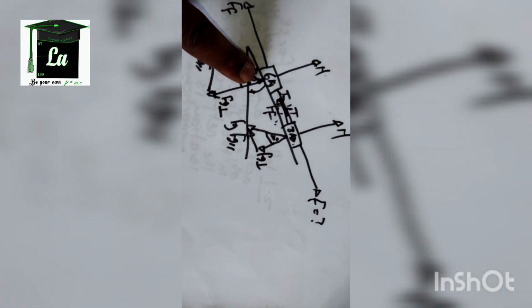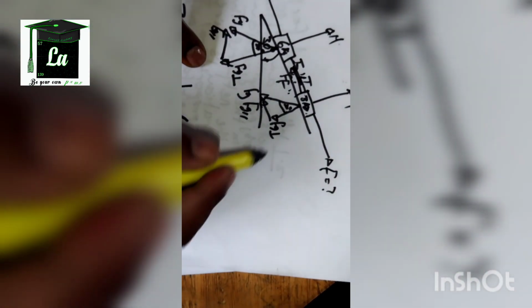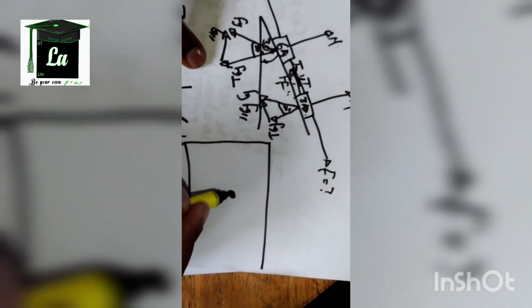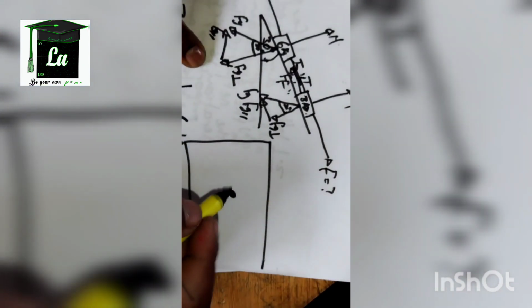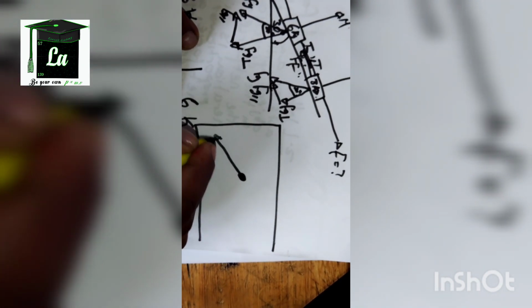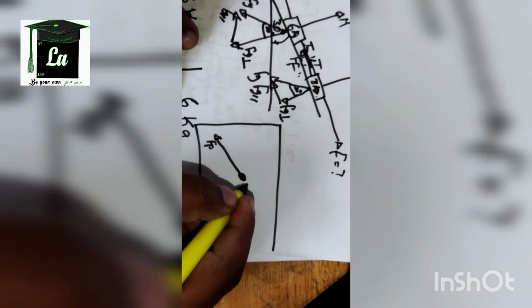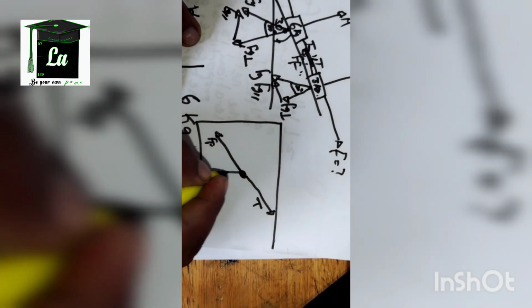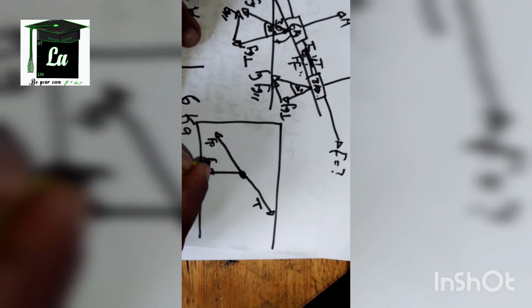And remember earlier on, I have identified all the forces that are acting on my block. So I take my 6 kg block, there it is. Then, remember it's a free body diagram. Then I replace my object with a dot. Now I copy the forces that are acting on the 6 kg block. I have indicated that there is frictional force. I have indicated that there is tension force. Are we happy? I've indicated that there is Fg, which changes direction.